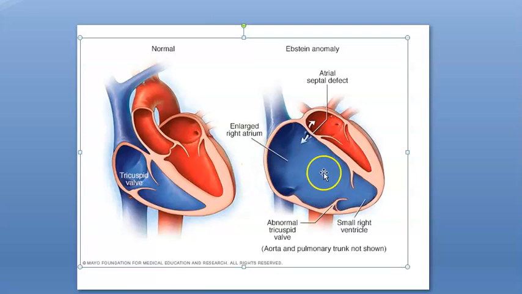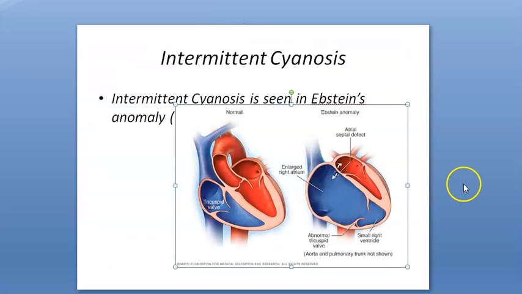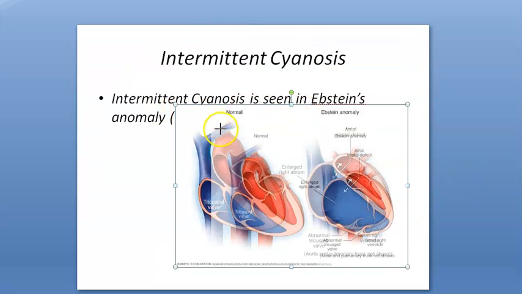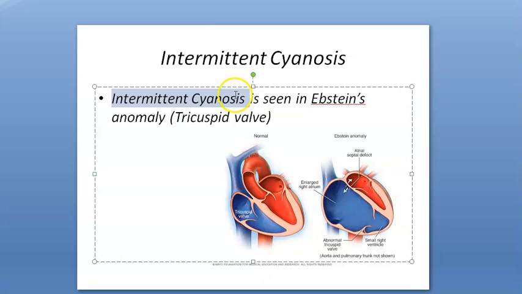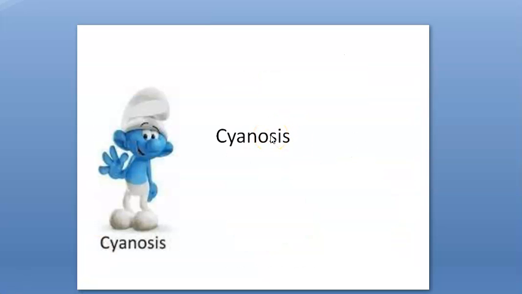So you can see the right atrium is so huge, because this valve is not doing anything. This ventricle will be under a little high pressure. So when it squeezes, this valve is not proper. Everything is going back and the atrium is suffering a lot. So what will you see in these people? Intermittent cyanosis. Here and there they will have cyanosis, looks like. Not all the time.